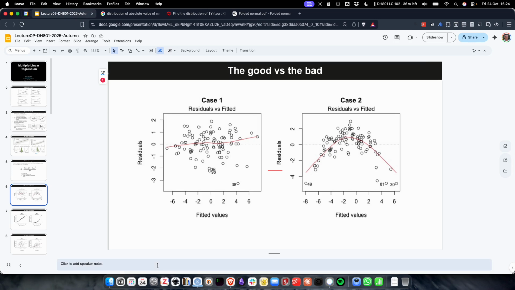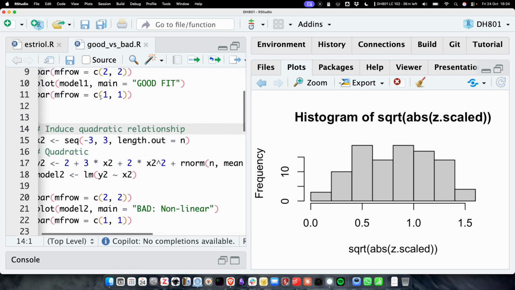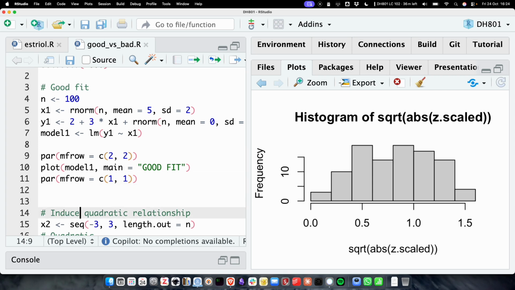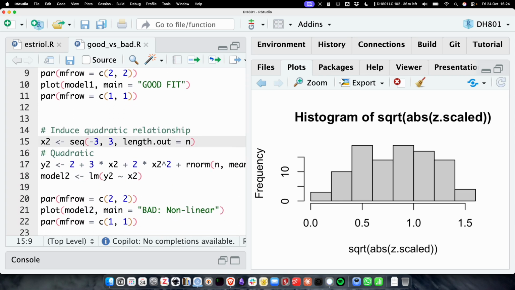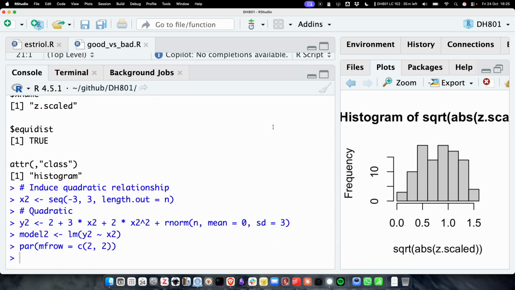So rather than showing you slides, let me just show you different scenarios now that we have a slightly better understanding of what is happening. The first thing that we did was a good fit. We can now think about what happens if we started with a non-linear model, right? So if we started from x2 here, which is uniformly sampled along the x-axis, but y2 is a new random variable which follows a squared relationship. So this is y equals 3x plus 2x squared. I'm going to now fit a linear model here because I can.